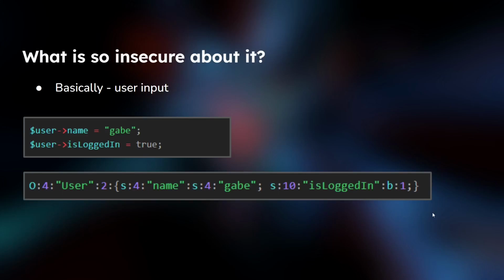And it might contain stuff like this. It might contain different data. It really just depends on the context in which this data is being used. Java serialization format and a lot of serialization formats are usually base 64 encoded. So Burp Suite is nice because if you hover over some base 64 encoded data, it'll decode it for you in the sidebar, which is really convenient. But that's most of what this will look like. The reason this is insecure is because if we can control our name, or if we can control this data in transit by capturing it with a proxy, we could potentially do some devious things.